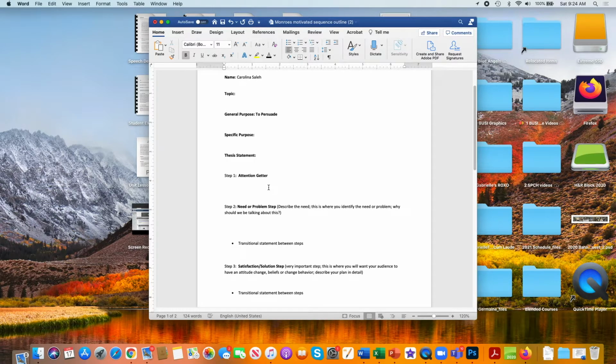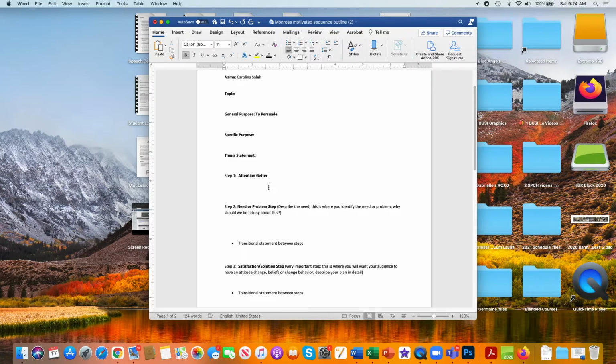As you are working on your outline, I recommend that you have that student example outline right next, side by side, so that you can follow the instructions carefully and know that you're doing it correctly, because I've provided you a guide to go by.